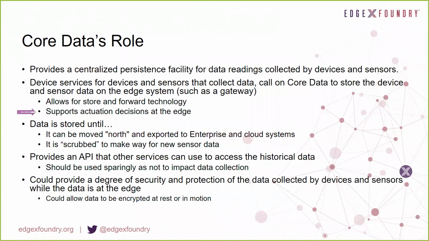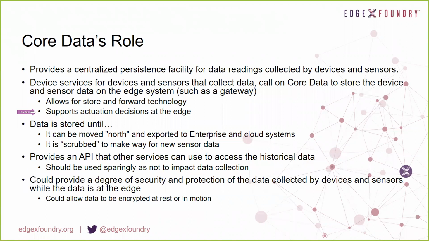So data is stored in core data's database until when? Well, until it's either moved off and, what we say, exported to the north side, in other words, exported out to things like your enterprise and cloud systems, or when it is scrubbed, or what we call cleaned up. If we kept all the data all the time for all sensors, we're going to eventually run out of space on whatever platform EdgeX is running. So we have to eventually clean that data out.